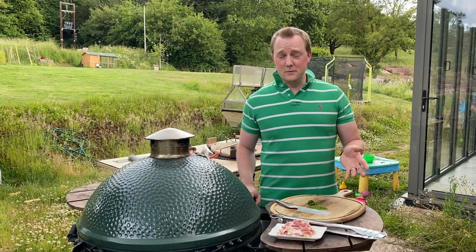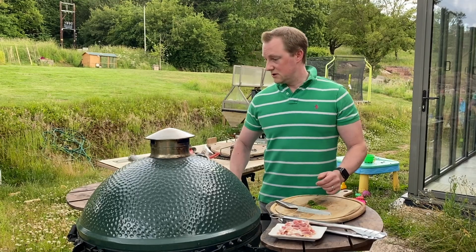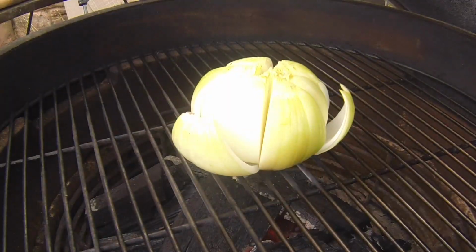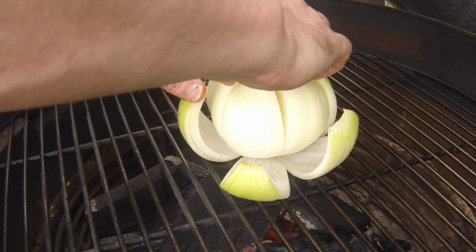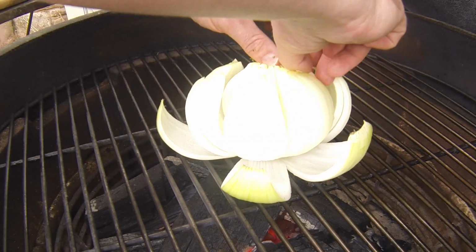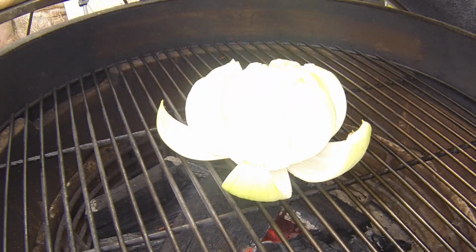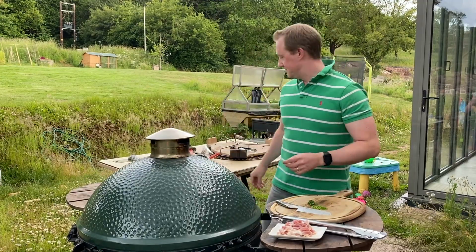It's only been a minute or two, but we'll just check on the onion, see how it's going. We've got the grill to 400, so we'll start closing that down. Let's see how she's doing. It's looking good. You'll notice the onion, as it's cooking, will just start to relax. Its core will start to break out, all the different layers, and that's what we're really looking for, is to get those layers to really crack open. So it needs a little bit longer, it's not quite there yet, so we'll give it a few more minutes and enjoy our beer.